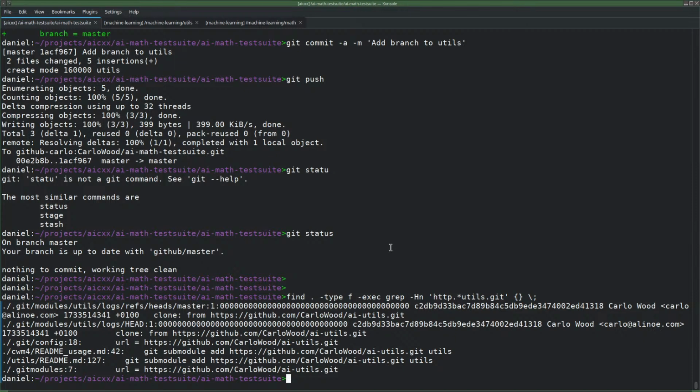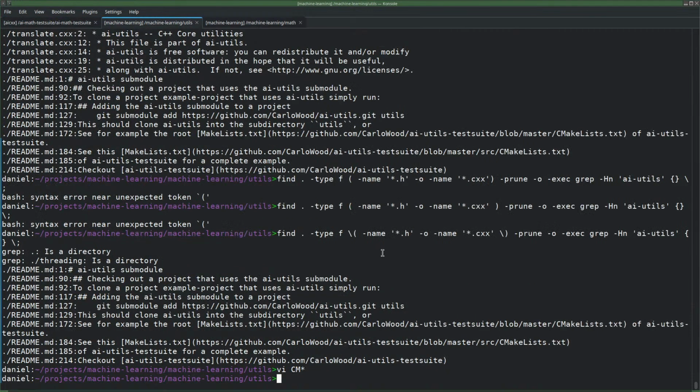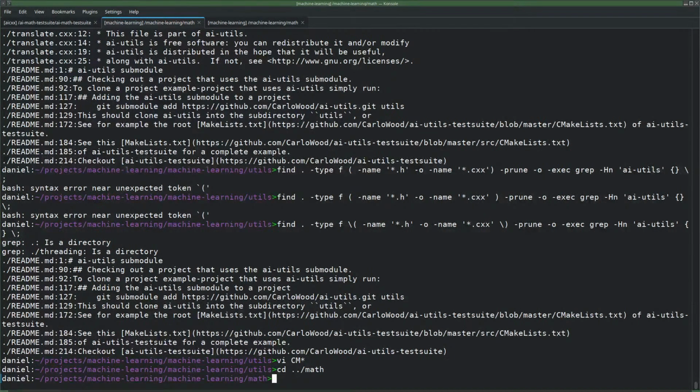It's like the non-AI utils. Wait, I talk about utils. Okay, I'm an idiot. We're looking for math. And then there is nothing, because I didn't add math yet. So the problem is like this, but it's in math, which only exists here at the moment.